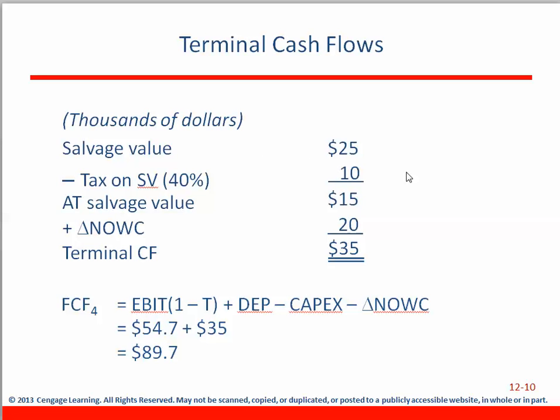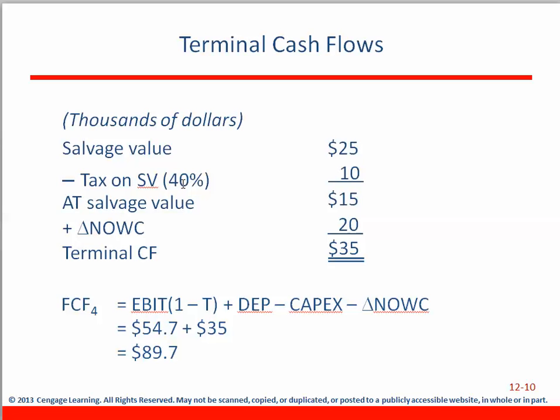So the book value is whatever we're still carrying it on our books at. And when I show you my Excel slides, you'll see what I'm talking about. But the salvage value is $25,000, and that's the market value. That's what we can sell it for, so that's a cash flow. The book value after 4 years is 0, so we've got a $25,000 gain, right? 25 minus 0 is 25. So the whole thing is taxable.